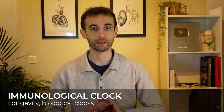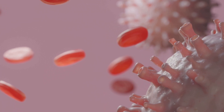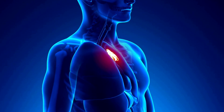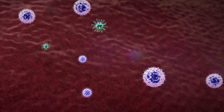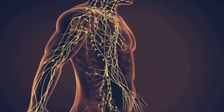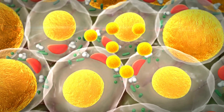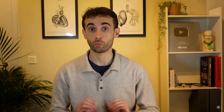Fifthly, we have the immunological clock. As we age, our amount of defensive cells — especially T lymphocytes — decreases, making our immune system less effective not only in fighting infections, but also less adept at identifying and eliminating cancer cells and fat accumulations inside blood vessels. The main culprit is the thymus, a rather unknown organ located at the top of the chest between the sternum and the trachea. The thymus is the most important organ in the development and maturation of T lymphocytes — they are formed in the bone marrow and travel to the thymus, which is like a school for lymphocytes, where they learn to recognize and eliminate harmful agents until they are ready to patrol our entire body. The thymus grows during childhood until puberty, then begins to silently decrease in a process called thymic involution, in which it gradually turns into fat, losing its functions and making our body more prone to disease.